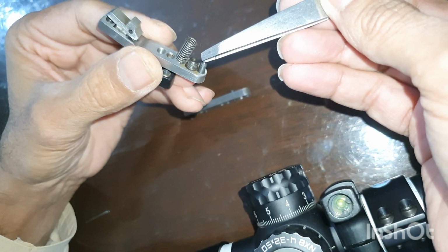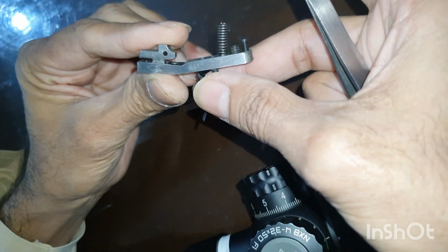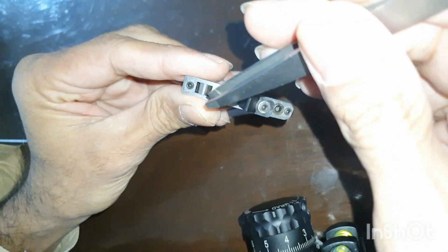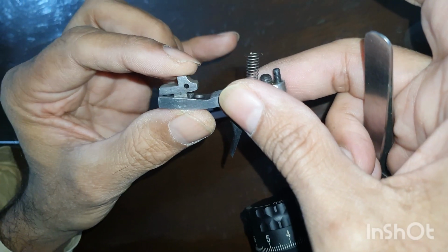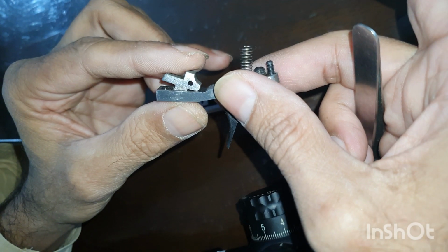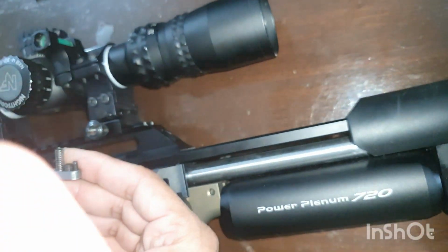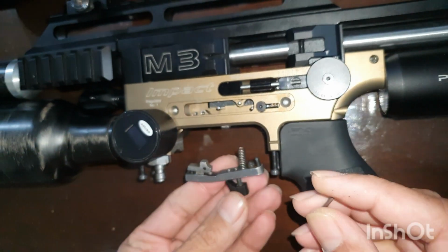And this is the lock screw, and I am using the BSA trigger blade. And this is the same, and these are the two adjustable screws through which I have made adjustments, and I have achieved this travel, which is working very fine with my gun. Okay, now I reinstall it and I show you, right? Please keep the things in focus where I'm working.